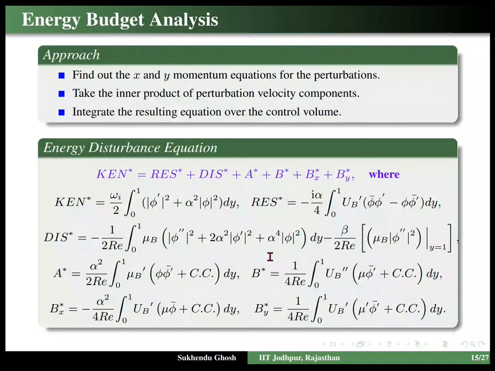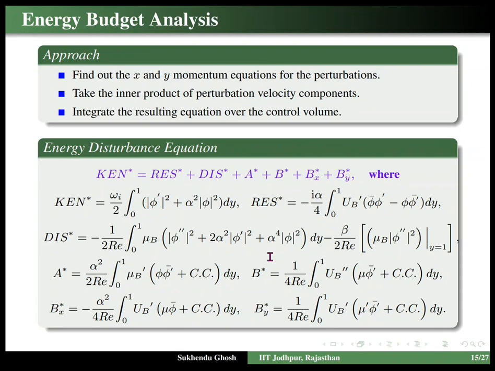So now I want to discuss the final thing: there are different types of instability. In the case of single component flow, one kind of instability; in the double diffusive flow, another kind of instability. So where are those instabilities occurring? What are the physical mechanisms behind that? If you want to capture that, then you have to do the energy budget analysis corresponding to the pattern flow. After doing the energy budget analysis, you can get the contribution of different terms inside your pattern flow system. After analyzing those things, we could understand that the normal component of viscosity perturbation plays a great role in introducing instability at low Reynolds number.